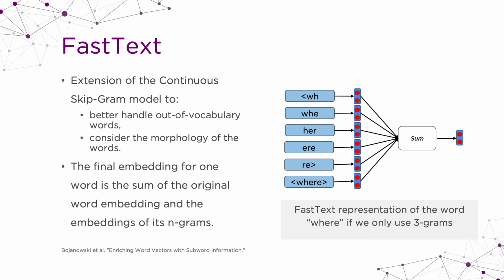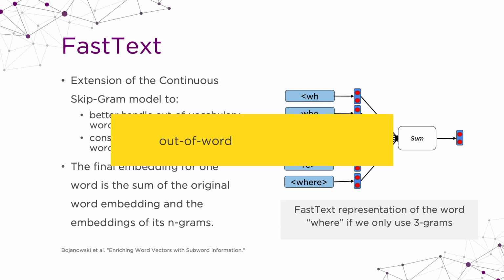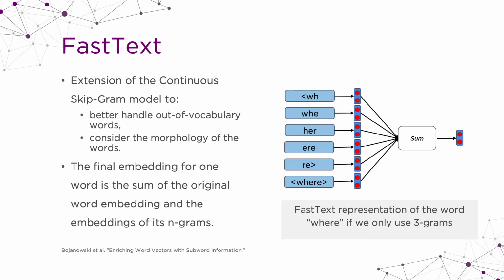And another very interesting advantage is that it helps with out-of-vocabulary tokens. So if you remember, out-of-vocabulary tokens are tokens that have not been seen in training. So like in this example here, maybe you have this case where, and this has not been seen in training. So here we don't know what to put. But most probably, we have seen some of these pieces of where, and maybe somehow the model is able to come up with an approximate semantics for the word. So this is definitely giving more information than just having zero information about that word. So it can help with morphology, and it can help with out-of-vocabulary words.